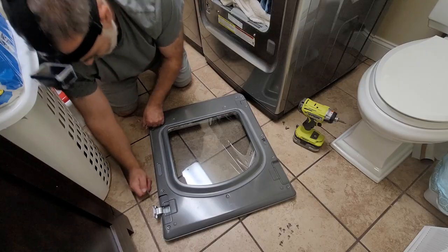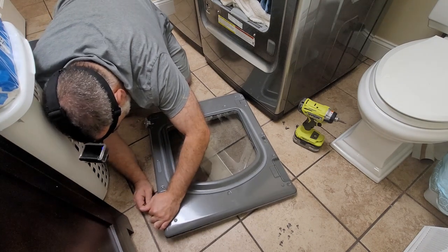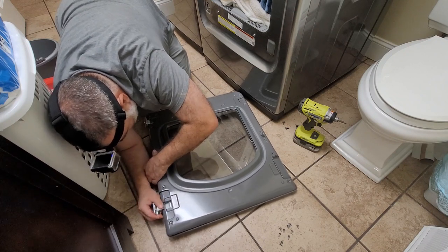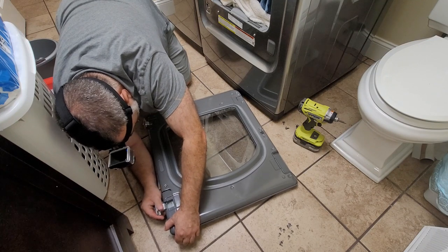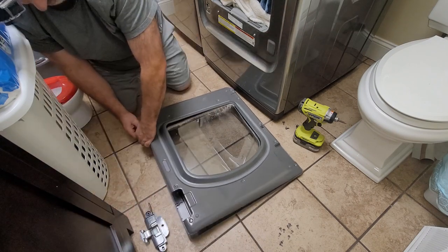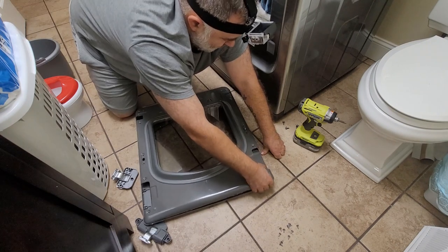At this point, I'm going around, removing all the screws around the door. And most dryers are like this. They're already set up where you can swap sides. You just have to swap the components around. Here I'm opening up the panel of the door so I can get that hinge loose. And that's basically what your hinge looks like. Got the second one out.